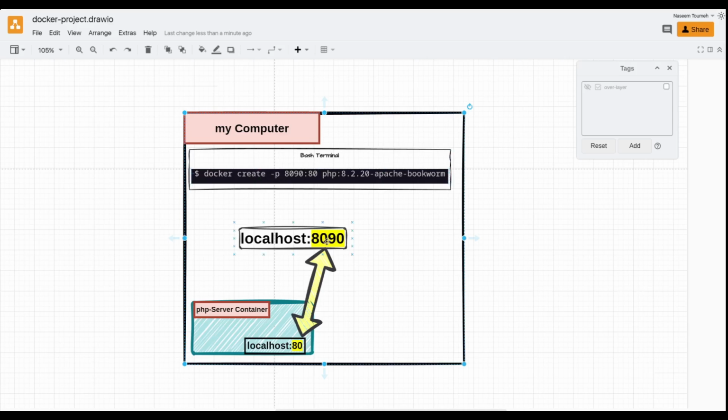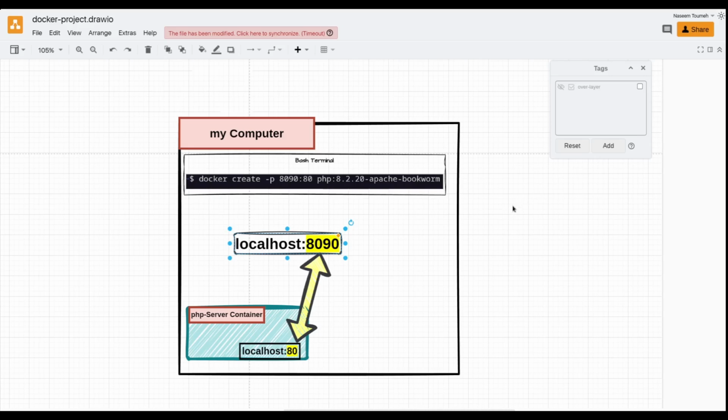In this situation, every request that came to port 8090 will be mapped directly to port 80 inside of the container. And this rule will be applied on every IP address that is assigned to this computer.